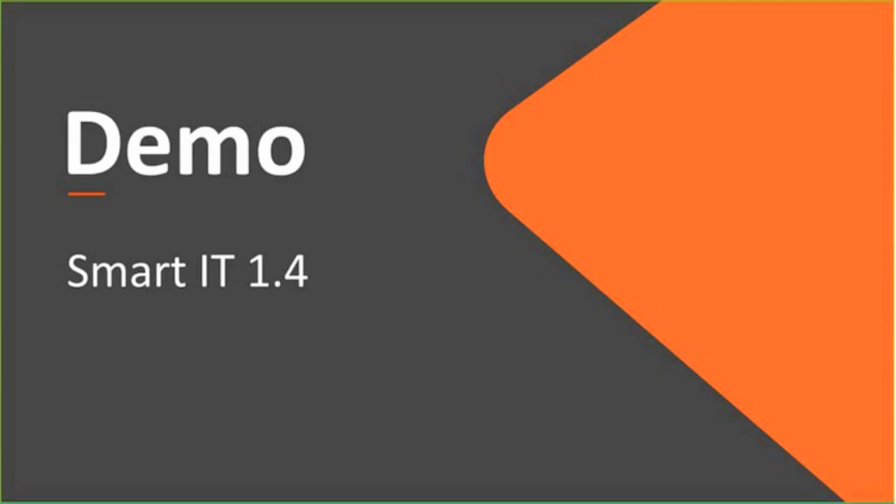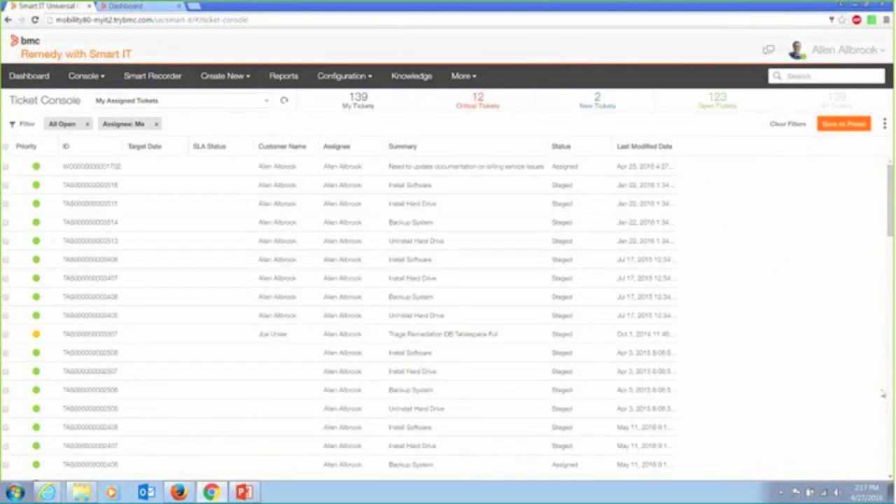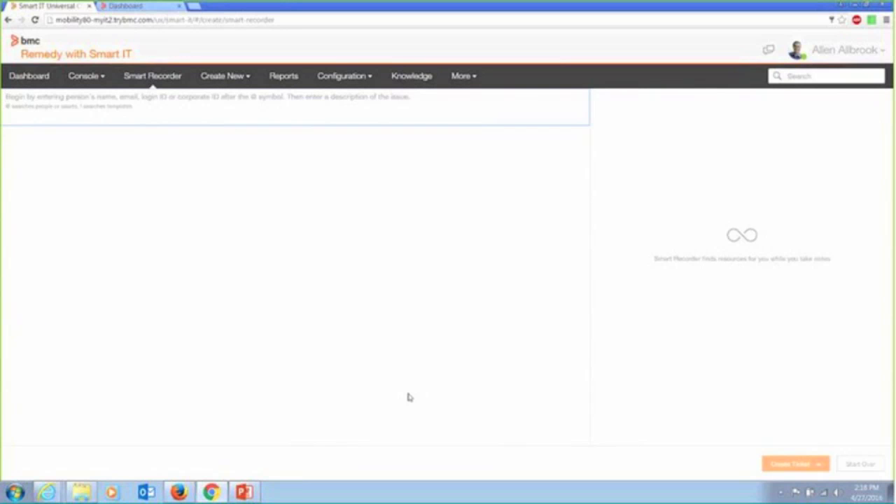So let's take a little look at Smart IT. I'm just starting the Ticket Console — obviously it's my interface. As someone who's operating this, I'm going to look at a lot of tickets. But I'm going to take you to the first and major innovation we made when we came out with this product, one that led to a tremendous amount of the productivity increases that we had. And there it is — it's a blank piece of paper.